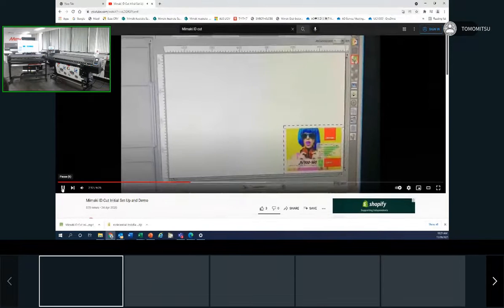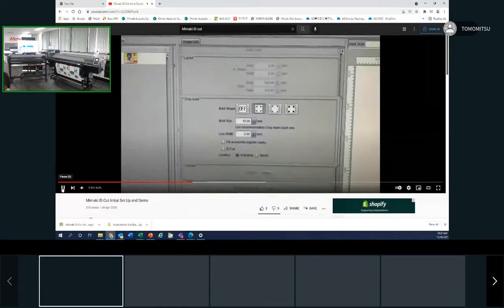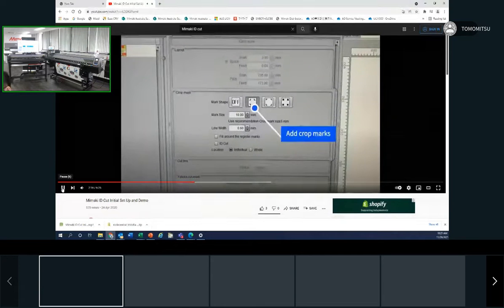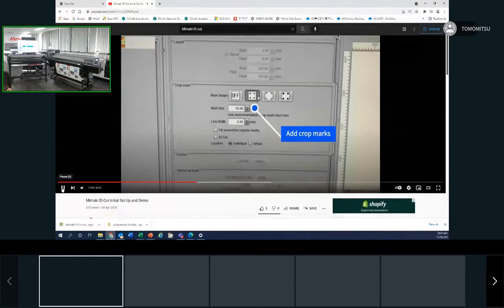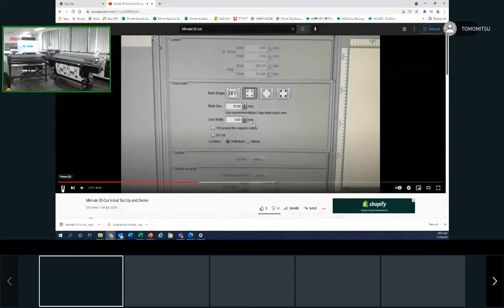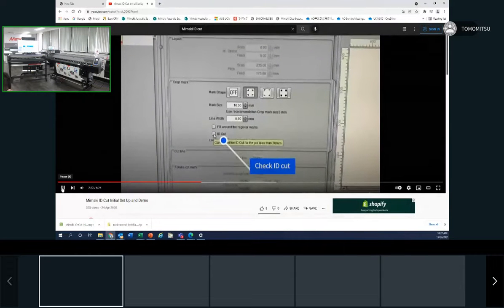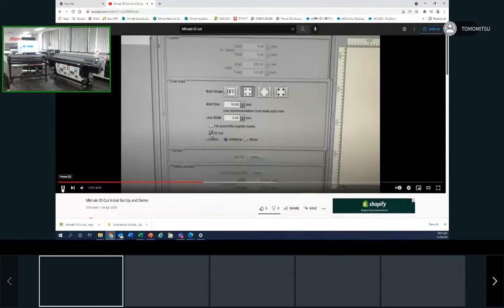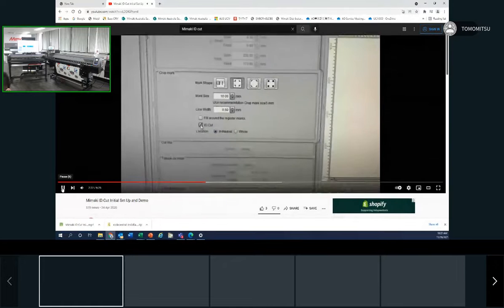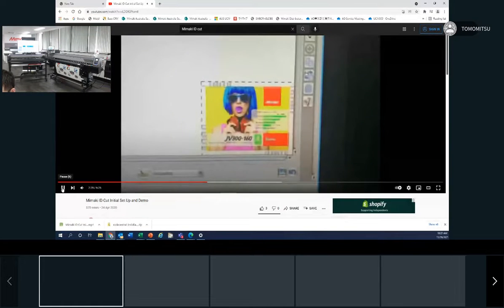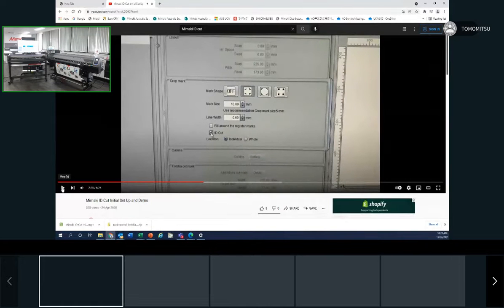And in the job editor of a print and cut data, it's mandatory to add a crop mark from there, right? You do not need to add a crop mark from Adobe or the rastering tool, but you can do it from rastering 6 Plus, right? What's most important is just below the crop mark choice menu, you've got the ID cut box, all right?